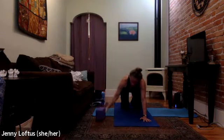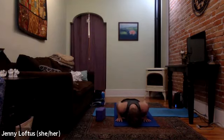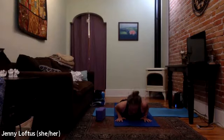You can take the block out for this if you want. Come all the way to the floor. We're gonna put the block back in a moment. Roll the shoulders a few times. Just feel any snap, crackle, pops in your shoulder blades. And then rise up to cobra pose. Don't go big or go home. It's a subtle pose. Exhale and melt back down.